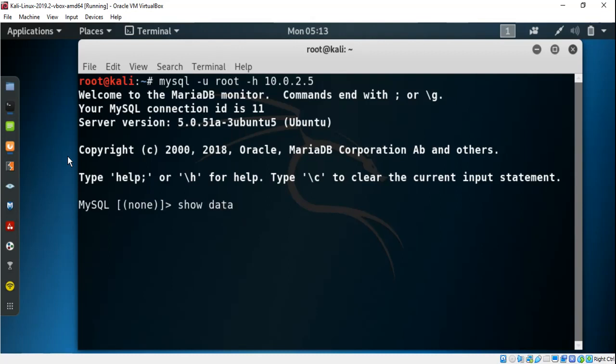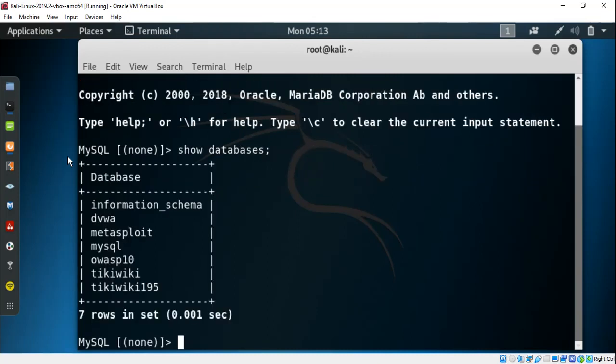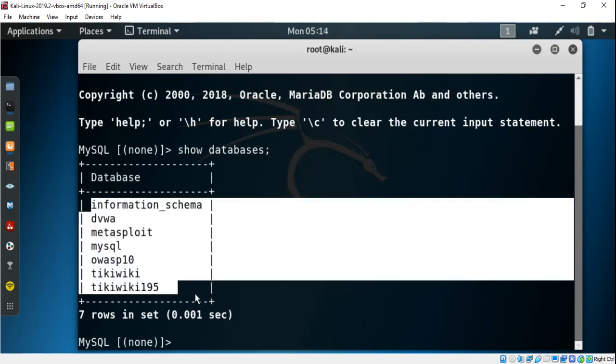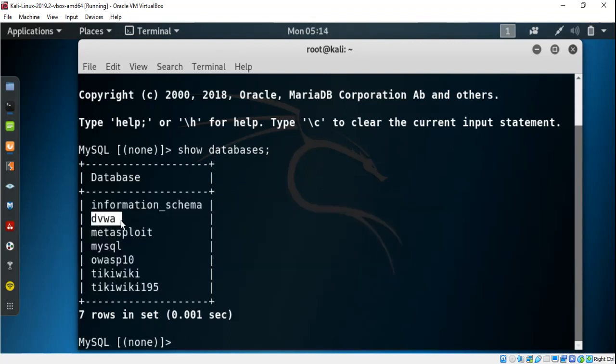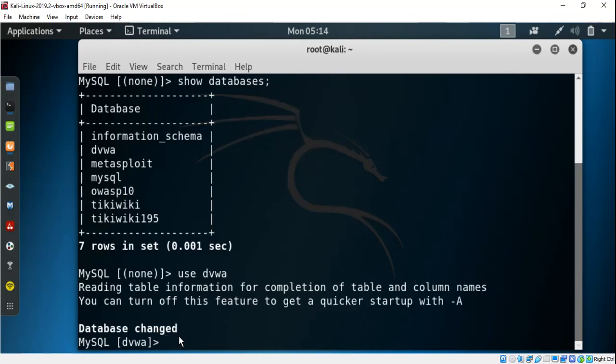The first command we use is show databases and a semicolon. Hit enter, and here you will see all of the databases. Now we will use this one, so let's type use dvwa and hit enter. It says database changed. Now type show tables.